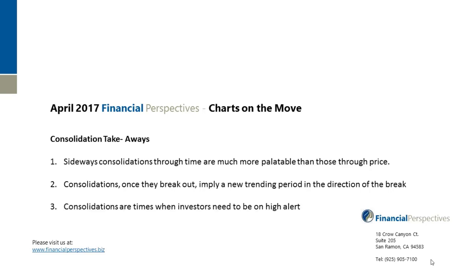And three, consolidations are times when investors need to be on high alert, as a break of consolidation to the downside, otherwise known as a reversal, is always a possibility and something we prefer to avoid because of the potential for large, fast losses. With all this newfound knowledge, let's jump into a bunch of US-based stock charts to see if we can garner the weight of the evidence-based market message that it's giving us.